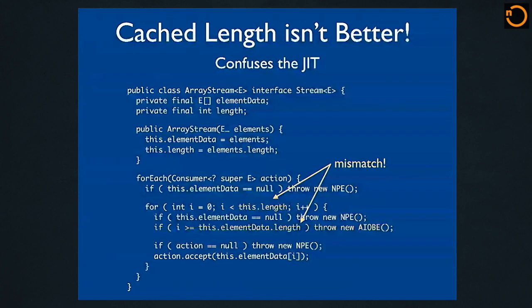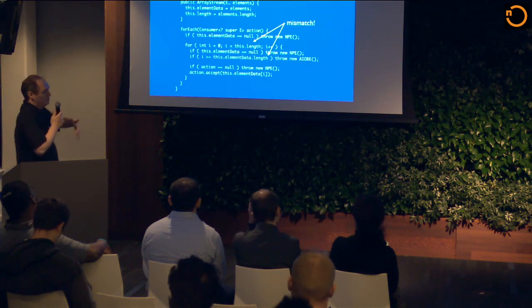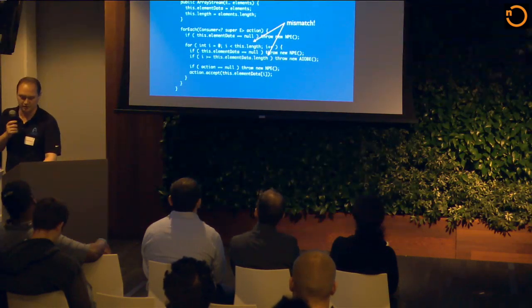It will still get rid of the check, but it has to work harder to do it. It has to add one extra check outside the loop to make this work, and it only works some of the time. And that's new, I think, in late Java 7. So you'd think something like pulling the size out would be better for the compiler. It can actually backfire.